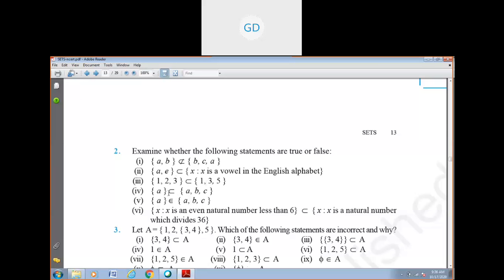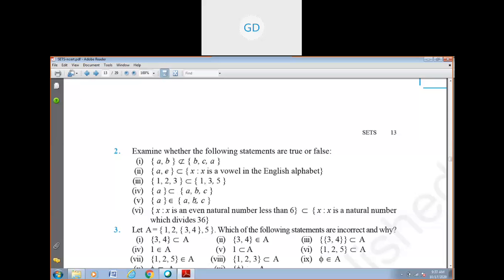And in the next, number 4, {a} is a set which comprises only one element, a. And here it is {a, b, c}, this is a subset. Yes, absolutely right. So it's true. And 5, the set which comprises an element a belongs to {a, b, c}. It's false. It's actually a wrong representation because this is a set itself, and again this is a set itself.